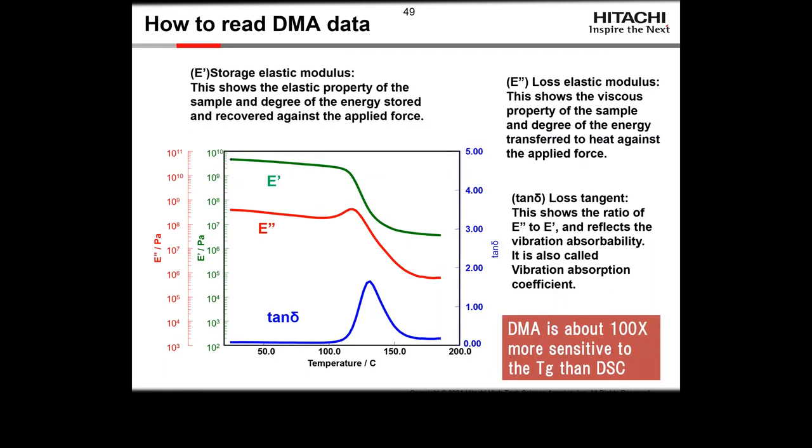How we read one, this modulus can be thought of as similar to Young's modulus, and it tells us how stiff the material is at a set temperature. The loss modulus tells us how the material is going to dissipate energy viscously, and then the tan delta tells us about the damping. And this is actually studied a lot for people doing acoustics and vibration studies because it allows us to look at how well the material dissipates energy. And the best point for this stuff would be here at the peak.